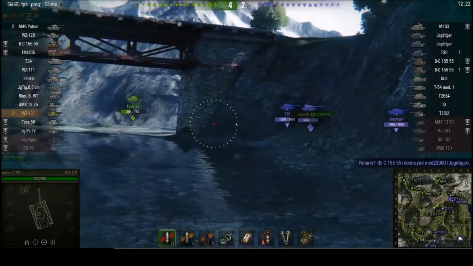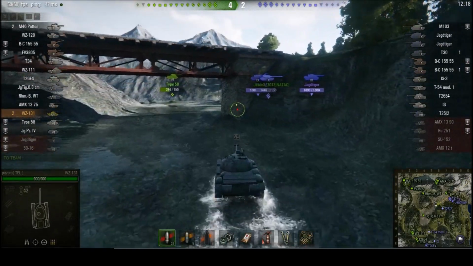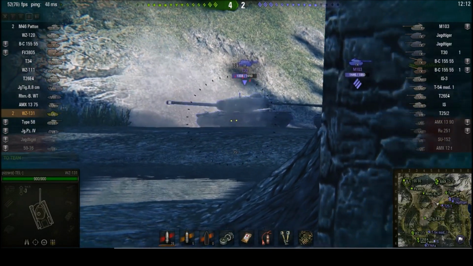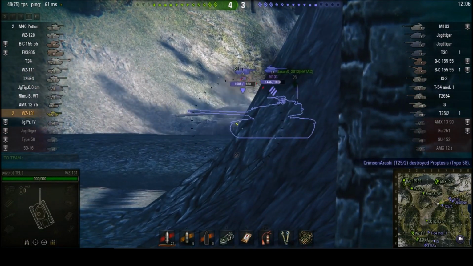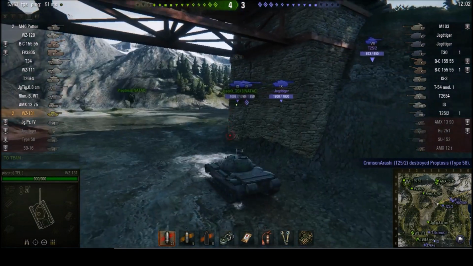So why do I say that Mountain Pass is a pretty poor map for light tanks? Well, basically it's one of those maps that funnels both teams down into a series of choke points, corridors, and that is not where light tanks like to be. They like to be able to flank people and generally be a bit cheeky, something that is quite difficult to do on this map.